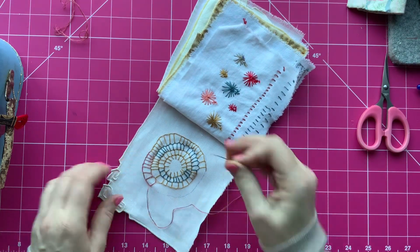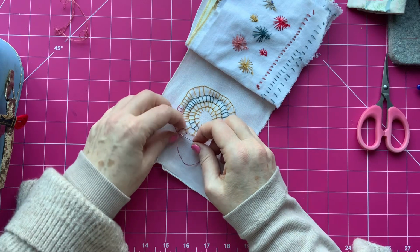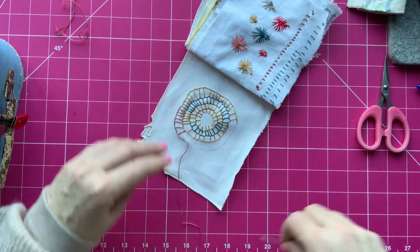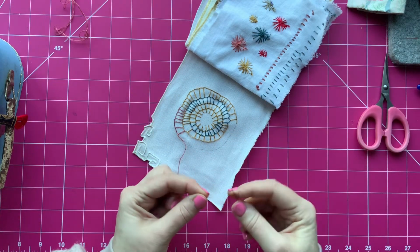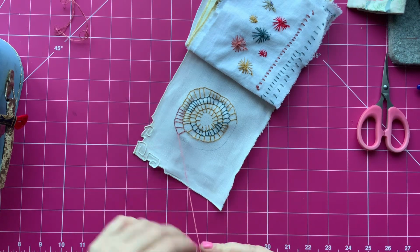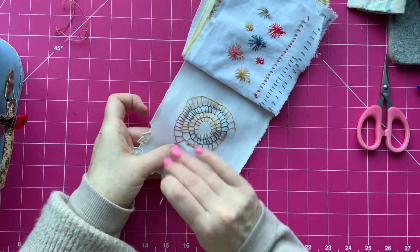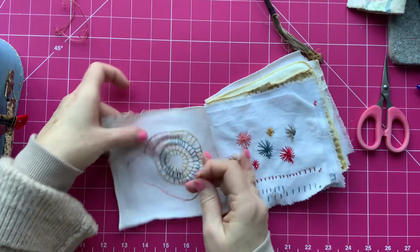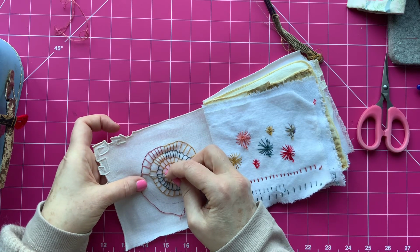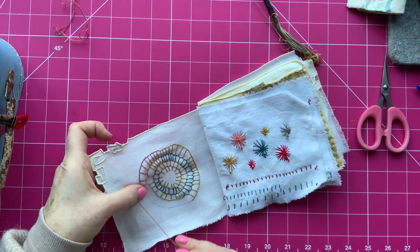Oh, now that, I've only picked up one thread, can you see? I'm just going to redo that. Just gently unthread it. Let's try that one again. Grab both of them. There we go. Okay. I think I'll go through that one again. It's quite a large stitch. Okay.